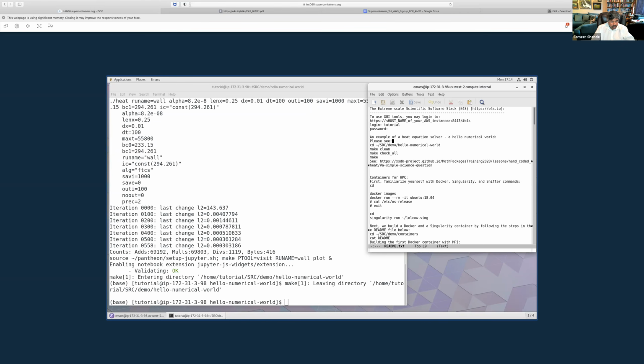I see there is a problem with SSH to tut 101. Actually, please do not go to 101. Just use an instance numbered from 01 to 100. We have only 100 instances. There are about 40 of us, so we didn't launch more than 100. Please SSH to like a 75 or something should work.